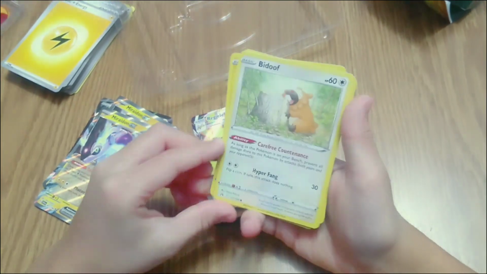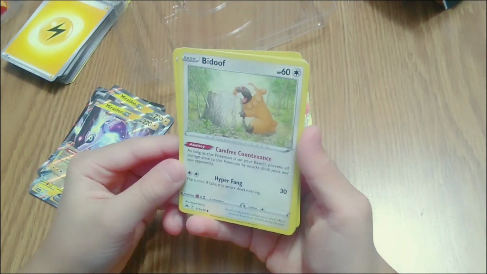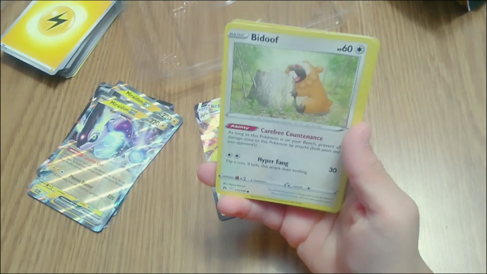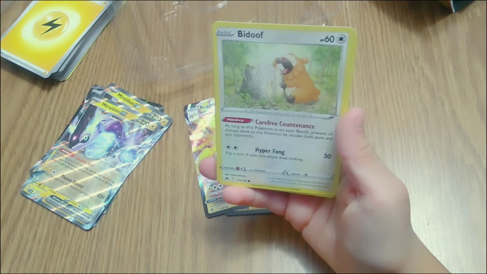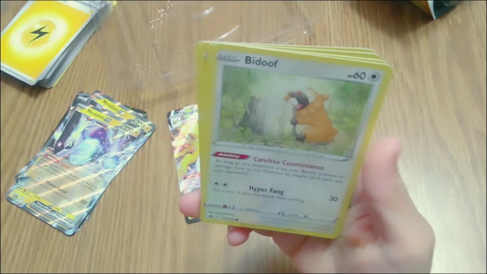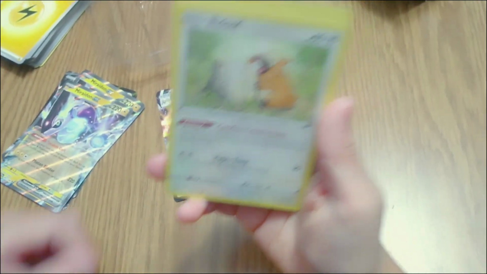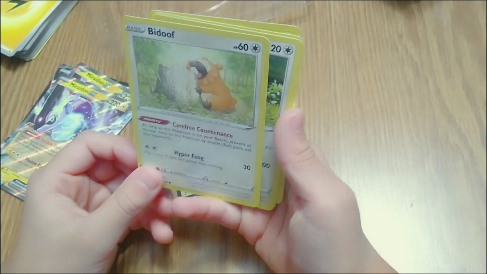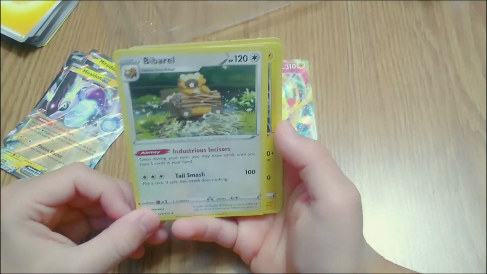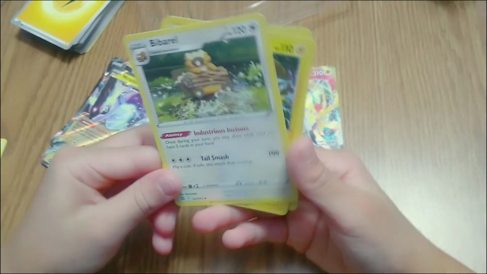So we have a Bidoof. It's 60 HP. And its Hyper Fang attack requires two energy of any kind. And it says flip a coin. If tails, this attack does nothing. Its ability, Carefree Countenance, says as long as this Pokemon is on your bench, prevent all damage done to this Pokemon by attacks, both yours and your opponent's. Bibarel evolves from Bidoof. So that's how it works.